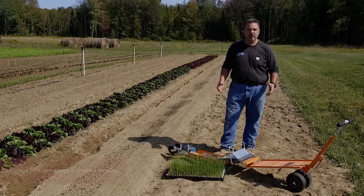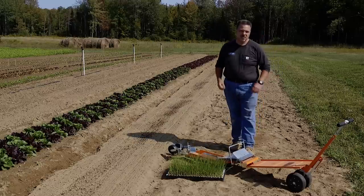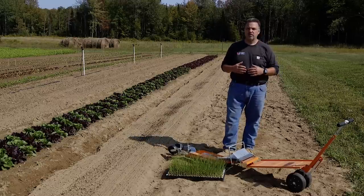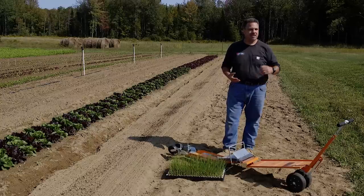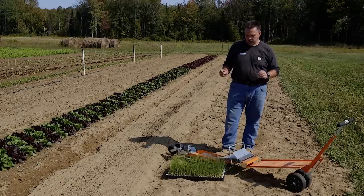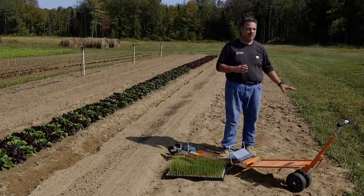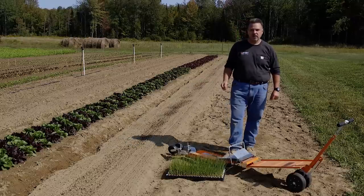It allows you to plant up to 264 plants in under a minute. And because it's so easy to transplant with it, it lends itself to transplanting crops that you wouldn't normally transplant — you'd normally direct seed them, like peas. You also get three or four weeks of growth on the bench in the greenhouse that you never have to weed. You can also singulate your plants on the bench where it's ergonomically sound to do so, rather than out here bending over trying to get them out of there.